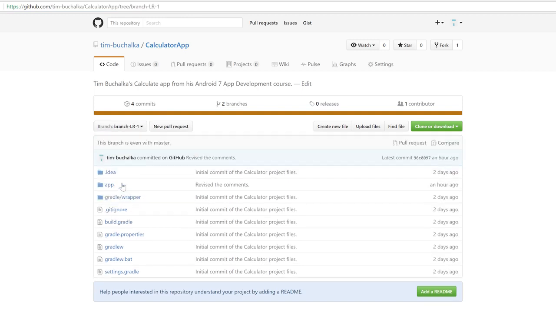The reason why that's showing that it's an hour ago is because the code has been changed about an hour ago. Because if you recall, we didn't make any changes to the source files at all. Really, we've just created a new branch, but the code itself is still probably an hour or so old, and that would be in line with the previous video that I created when we actually made the last change to this repository. So you might be wondering at this point, why would you push a branch to GitHub?